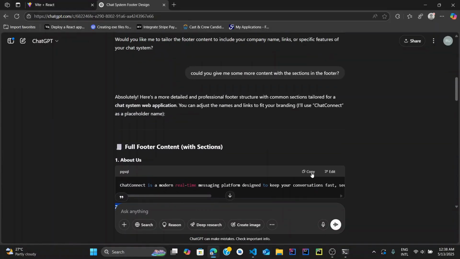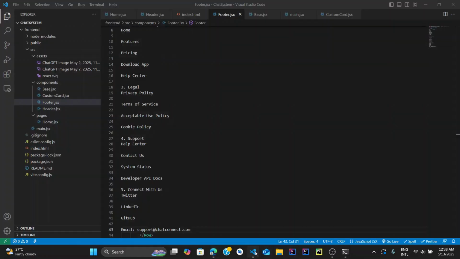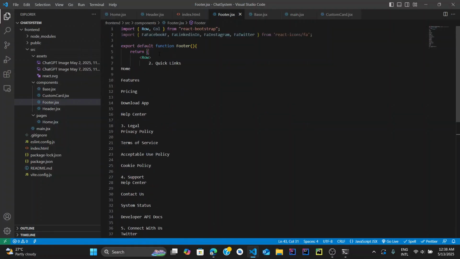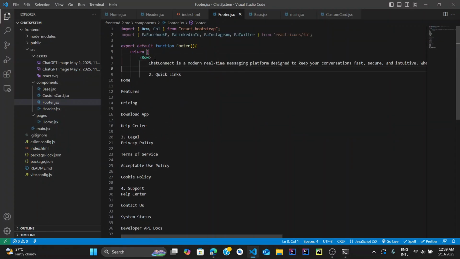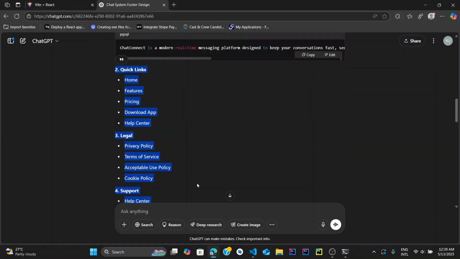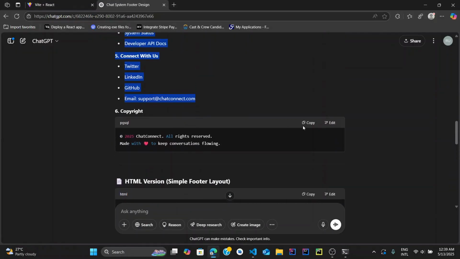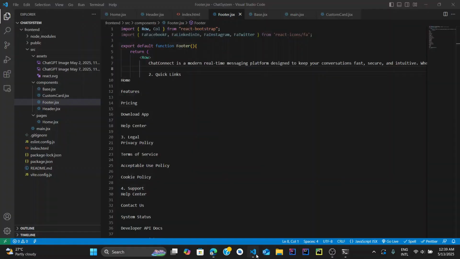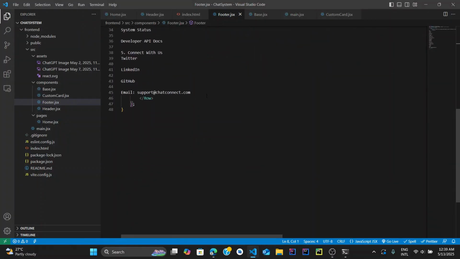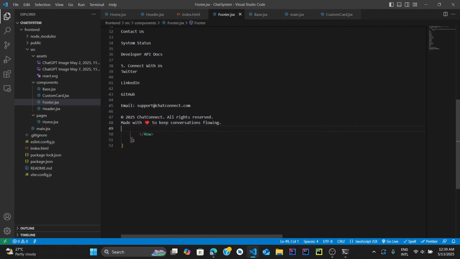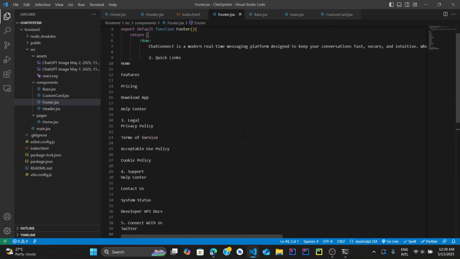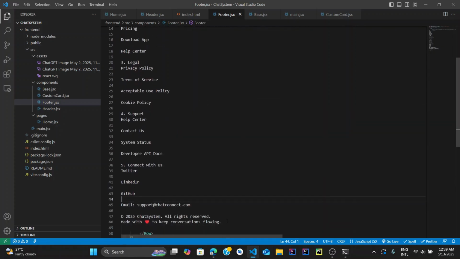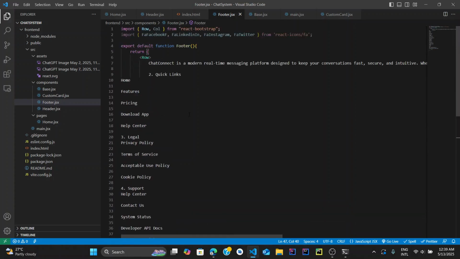I'm gonna copy this about us text, and I'm gonna copy the copyright information too. Alright, so I'm gonna name my platform name as chat system. That's our name. I think I better remove this, don't need that.